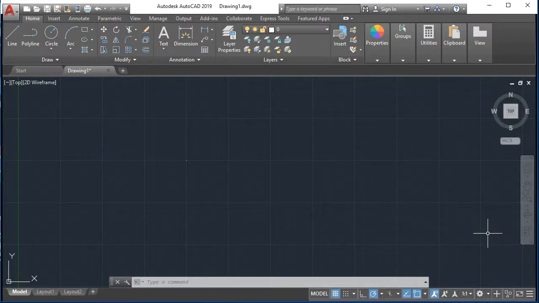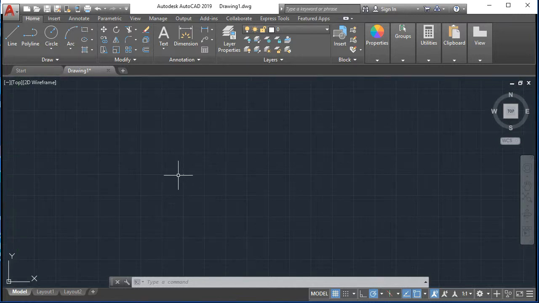Today we are going to see another object on AutoCAD. So let's start. First take a point as you require. I am taking 50, 50 as my first point. Then I am using this as a base point, which is situated here.